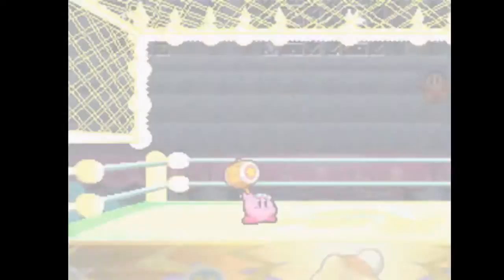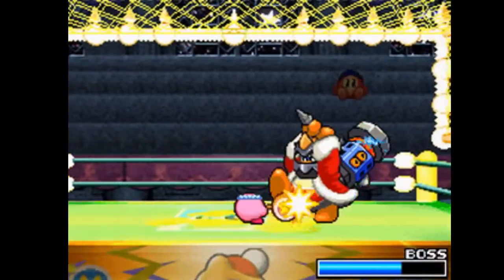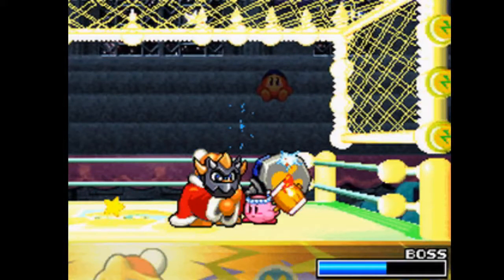Then for DDD, you can start off with a hammer flip, and then you just hit him a bunch. And depending on RNG, you do different things. If he attacks you, you go through him. If he starts squatting down, he's gonna jump a lot, so you want to keep hitting him. And at one point he'll start this animation.